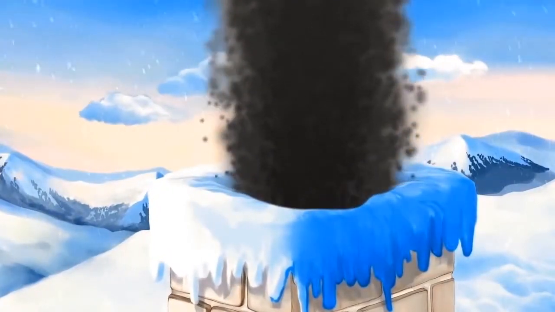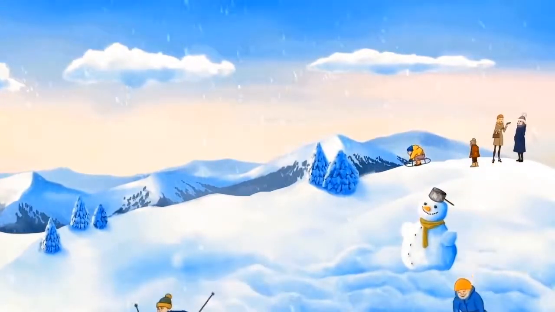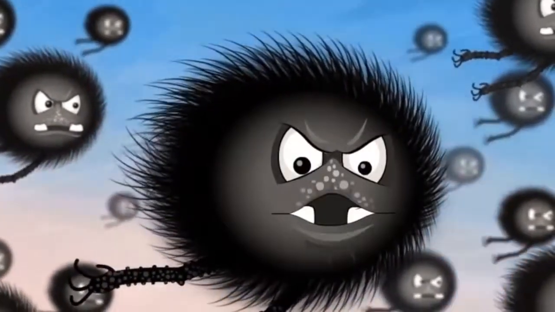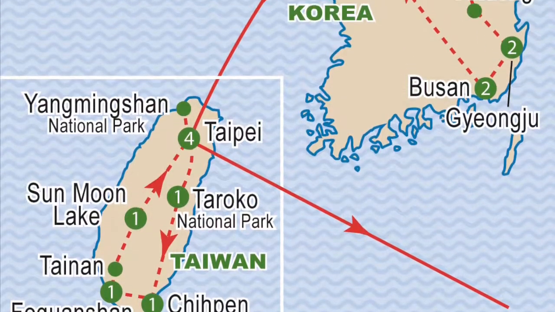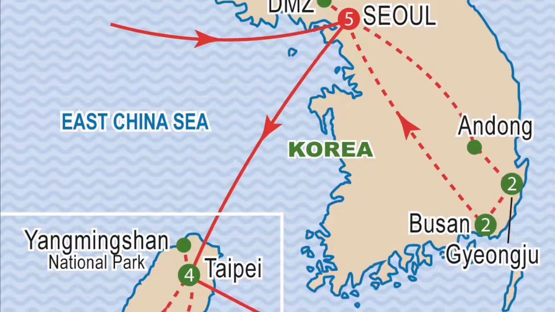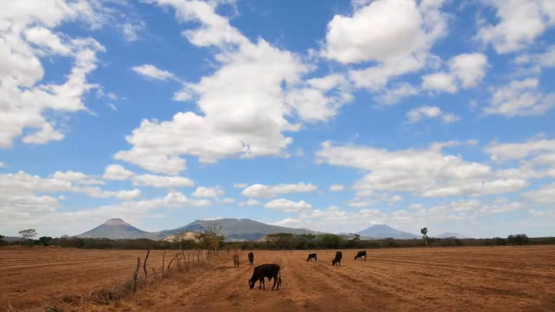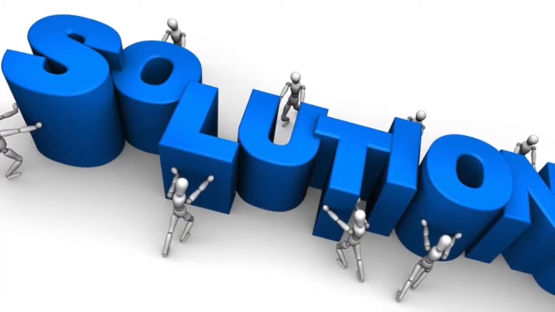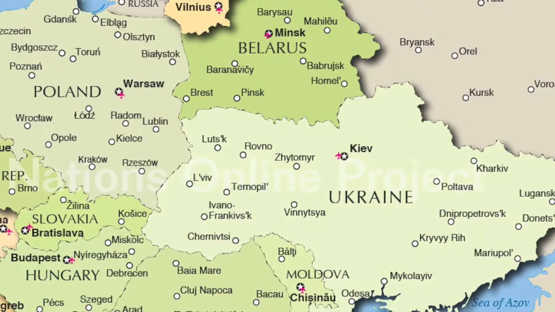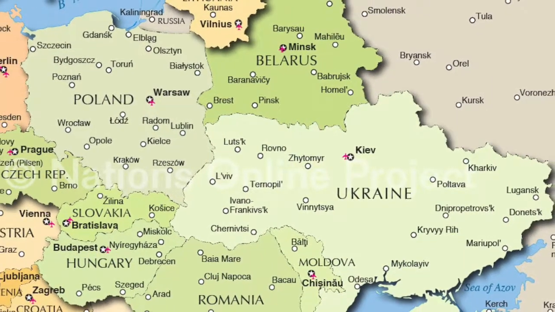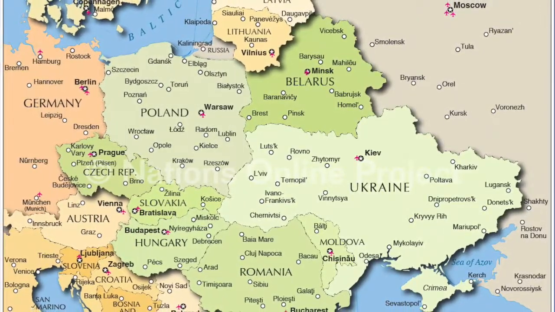During winter, high atmospheric pressure masses prevent air pollutants from dispersing. This allows for the high concentration of pollutants to be blown by increasing seasonal winds to Taiwan and South Korea. Because the region is in its dry season, there will be no rain to blow particles away and lessen the amount of air pollutants. Technological solutions have become widespread in the industrialized world, but they are still virtually non-existent in most of Eastern Europe, the Soviet Union, and the developing world.